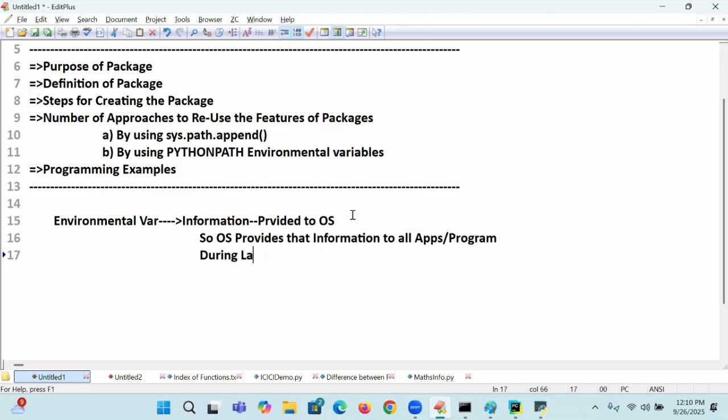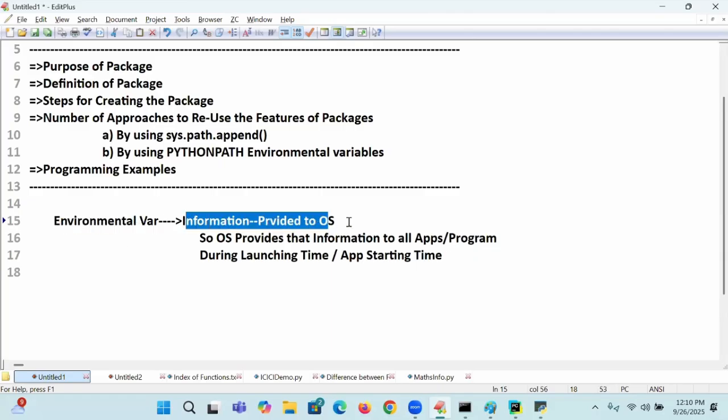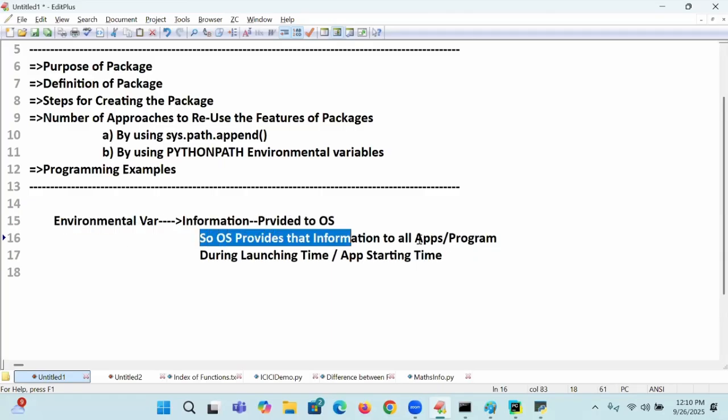Launching time is nothing but app starting time. Now I'm going to show you how to set this environmental variable, which is our topic now. It is information provided to the OS so that the OS will provide that information to all apps during the launching or starting time.